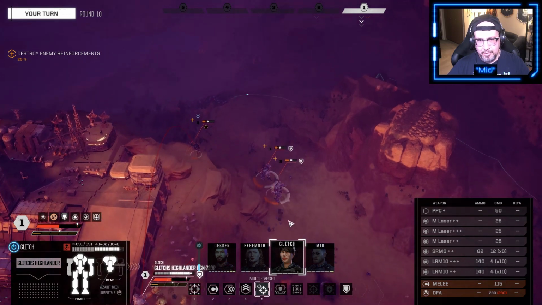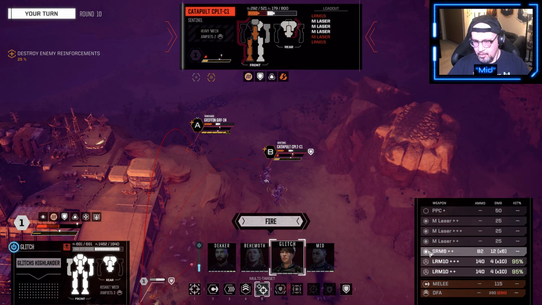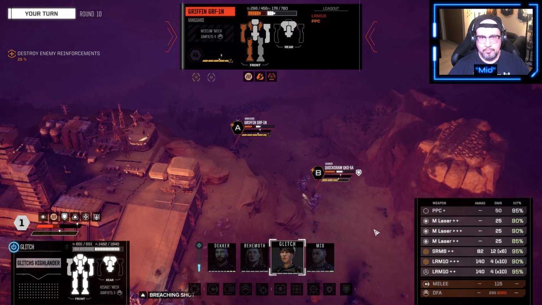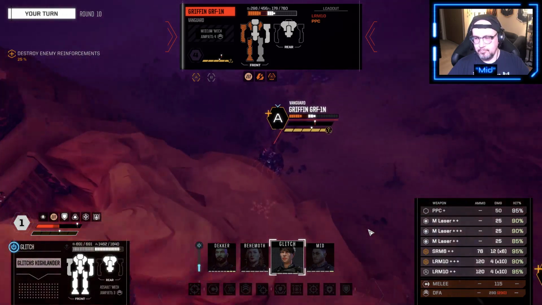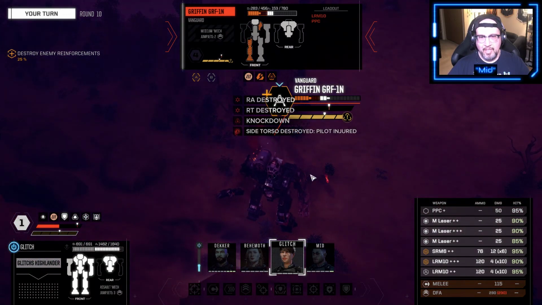Let's do multi-target. You're A. You're B. Oh, I can't see you. Okay, never mind. Let's get rid of you. Well, you'll be B. And we'll just fire the SRM-6 at you. And yeah, we'll fire one LRM-10. Line them up and I'll shoot them down, Commander. Knock down.